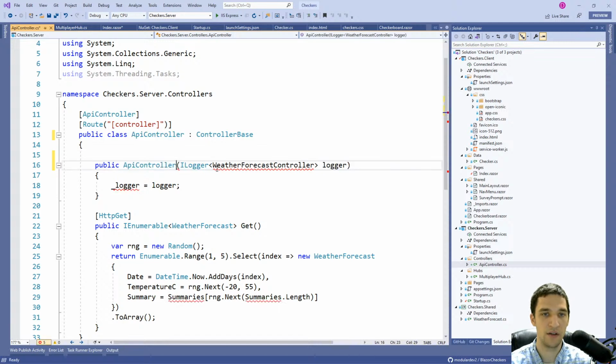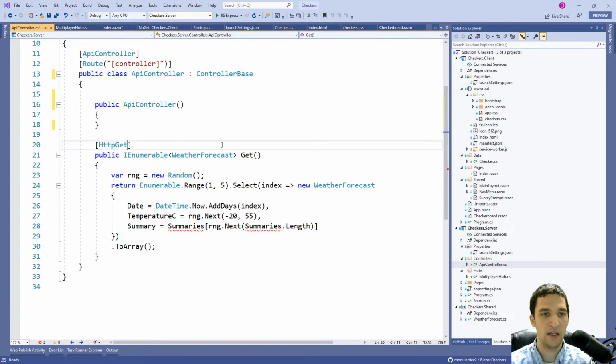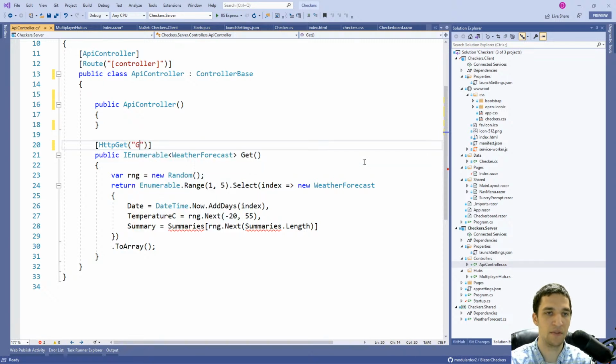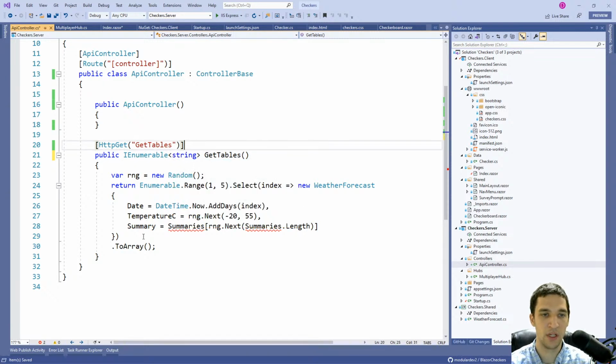I'll keep the constructor though, because we will have to do something in there, I'm assuming. And now in the get function, let's make it have a path of get tables, and we'll say get tables, and that's going to return IEnumerable of string.